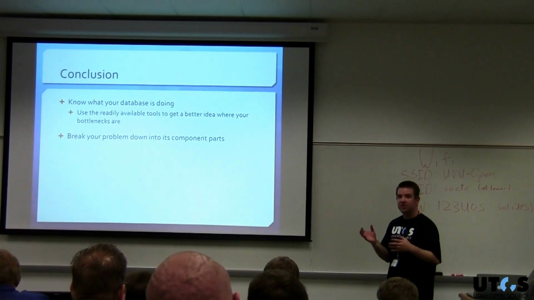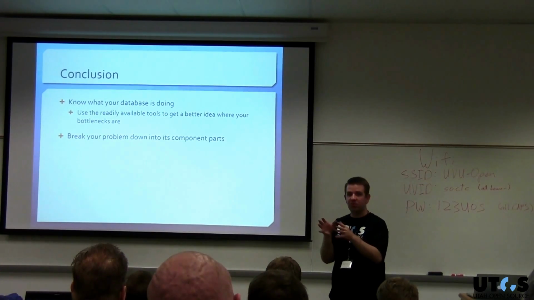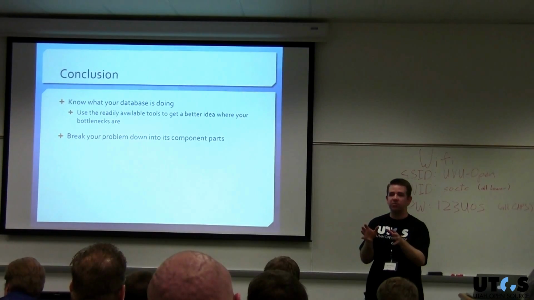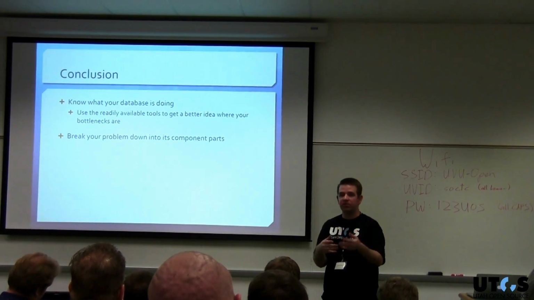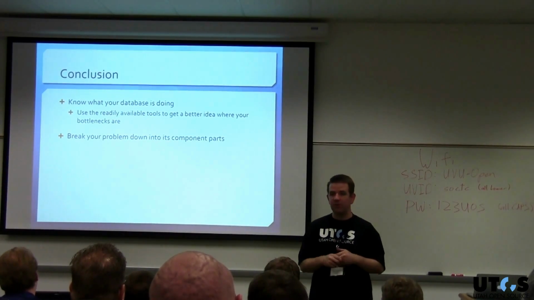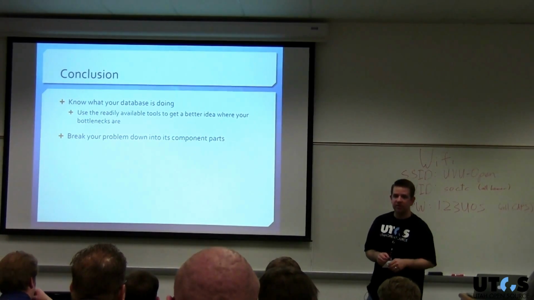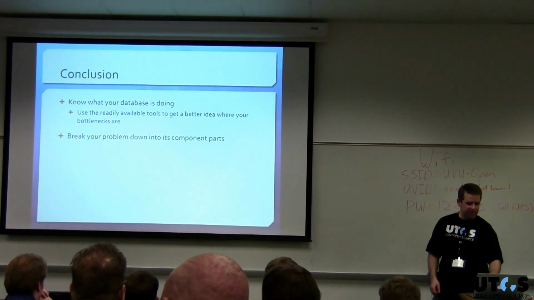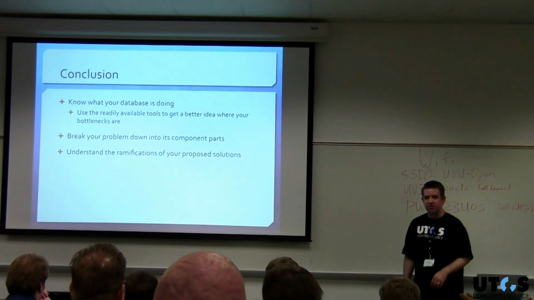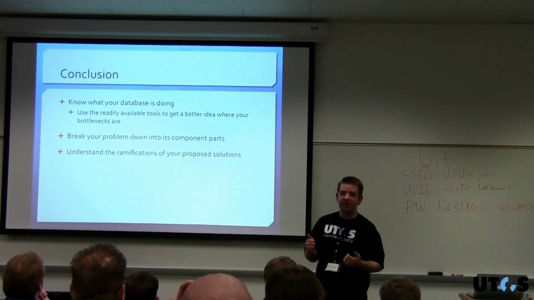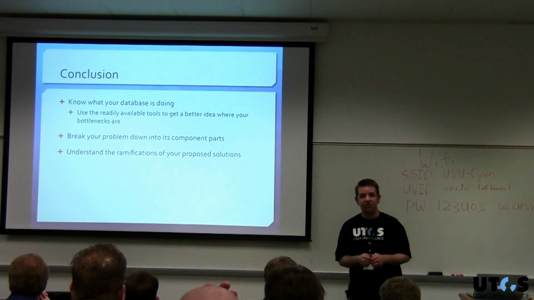And then figure out, what are my bottlenecks? Fix one problem at a time. Look at what's the biggest problem we've got right now. Once you understand what's happening, you should have identified your biggest problem. And fix it. And then go on to the next one. Don't try to solve everything at once, but solve it one at a time. Make sure you understand the ramifications of your solutions.